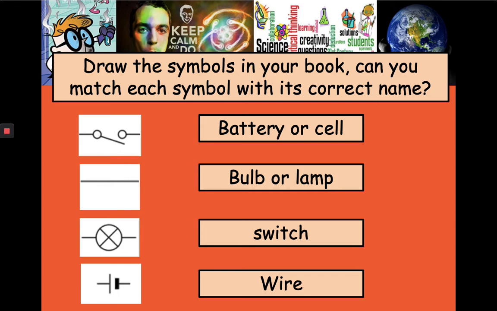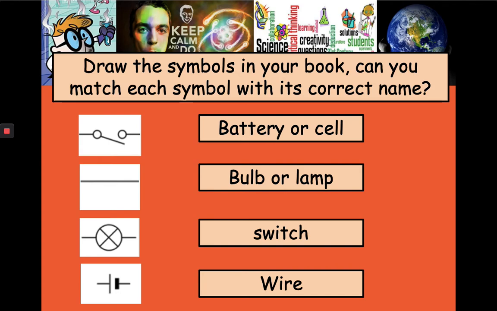I'm just going to talk to you a little bit about it first before I ask you to do this first activity. So, you get particles that carry electric charge, and in these electric wires, these particles are called electrons, and that's what we're going to be looking at today. We're also going to be looking at how electric current is a flow of charge, and in a wire, this can be a flow of electrons. And that's what you need to be able to transfer energy, like in a battery or a power pack.